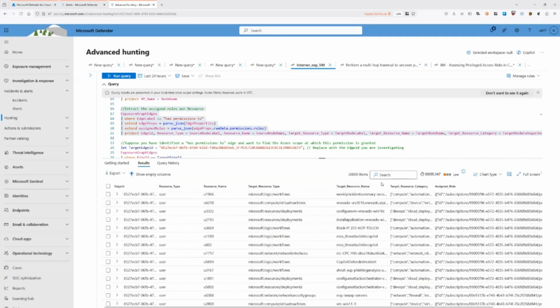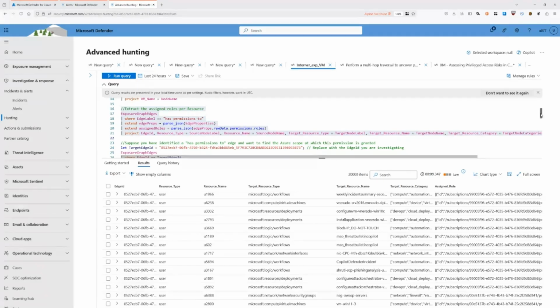If you scroll, there are tons of resources over here, and you're going to see also virtual machines or other resources. Obviously it's a lab, so they were probably configured specifically to have permissions or roles assigned to other critical resources. But this is not just for this query right now. I just want to show this query that allows you to do some analysis, like, all right, let's see if any resources in my environment have specific permissions, whatever permission, and tell me what those roles and permissions are applicable to. So give me the target resource, the type, and the resource name.